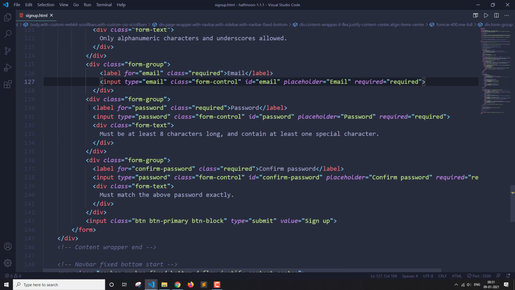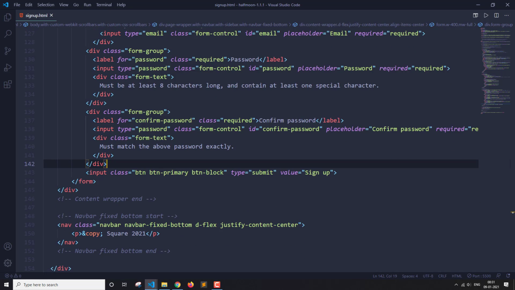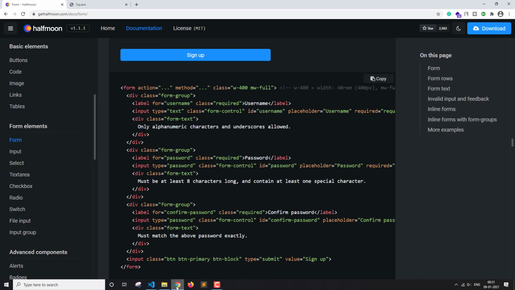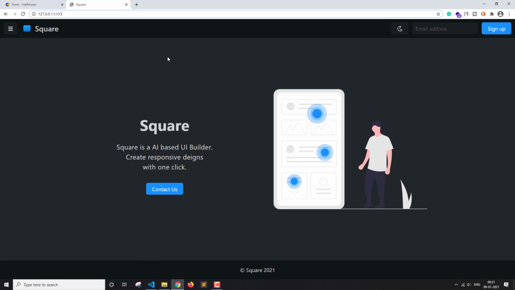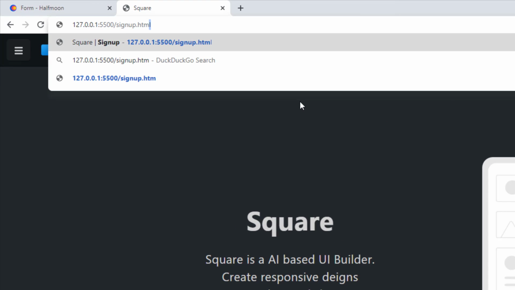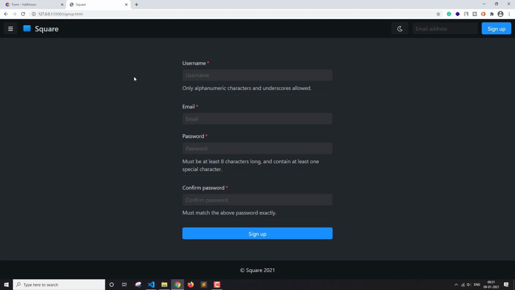And this is for password, and the last one is for confirm password. So we want these both, and there is a sign up button as well. So I guess all the other things are going to be as it is. So let's see the output for this. I'll just have to write here /signup.html, and here is our HTML form.